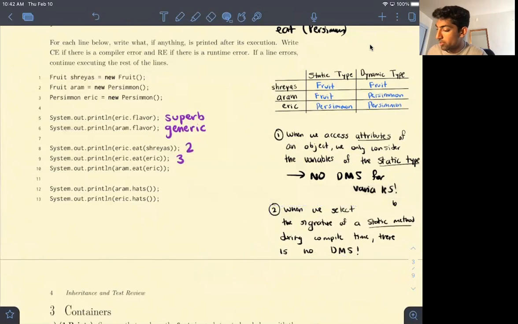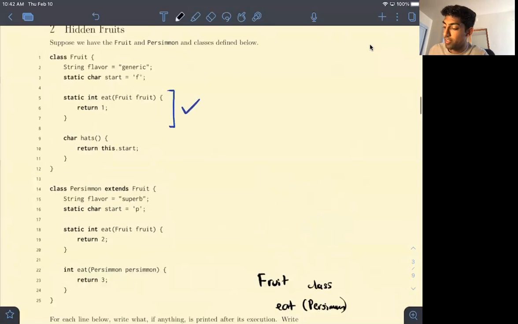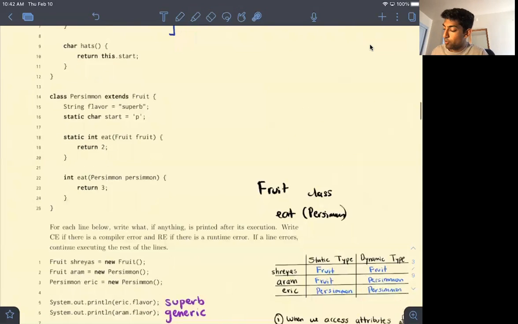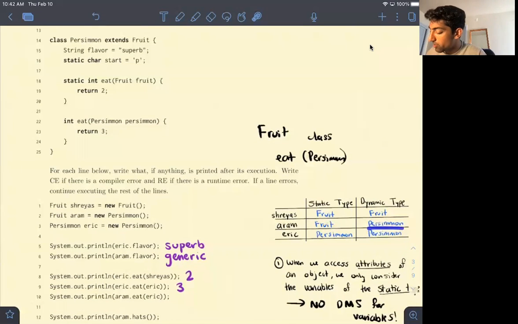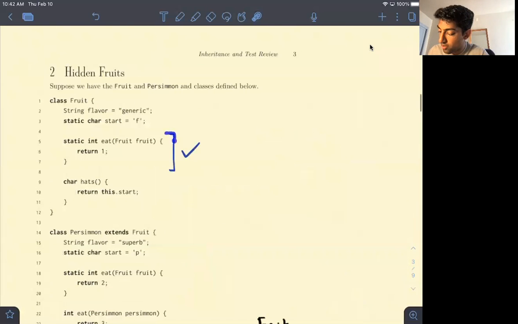Okay, so yeah, basically what this point is saying is that when we choose a static method, in this case, this is a static method, there's no dynamic method selection. So during runtime, we're not even going to consider that Aram's dynamic type is persimmon. We're just going to choose the method that we locked in on during compile time, right?